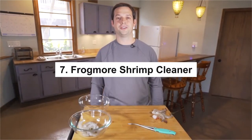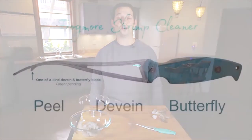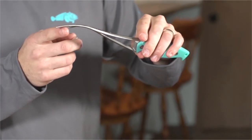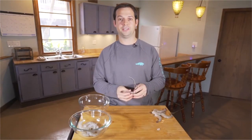Hi, I'm Casey Davidson, founder of Toadfish Outfitters, and today I'm going to show you how to properly use our new Frogmore Shrimp Cleaner. So the first thing I'm going to do is remove the blade cover from our patented butterfly blade. What that does is butterflies the shrimp as you peel and devein it.